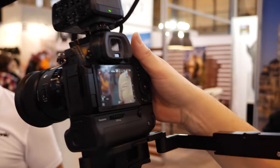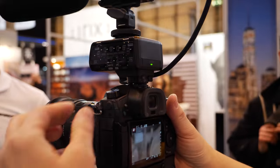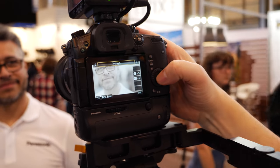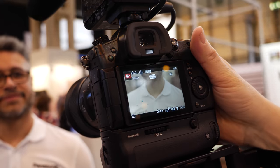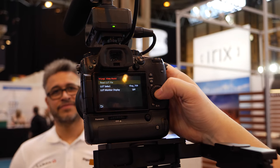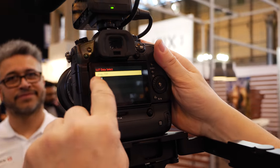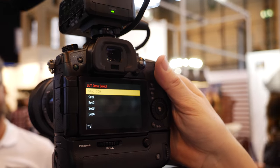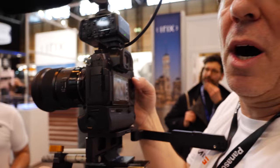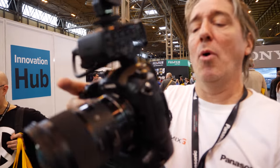We've got V-Log as well. When I change to movie making mode, you can see the lovely grey V-Log. The V-Log L looks similar to how it used to work, but we can set up V-Log and use the V-Log view assist. We can load up to four different lookup tables so you can get a taste of how it's going to look after color correction — see how it looks before you commit, without burning it to the card.